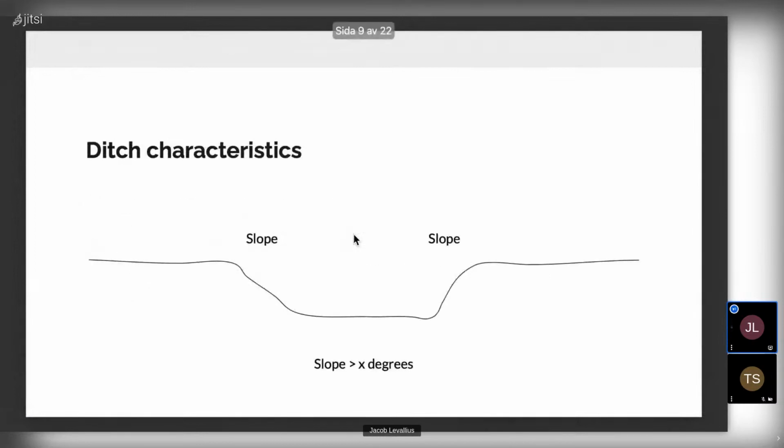So moving on, we're going to look at the slope of the data, and we're going to filter out anything that's below a certain degree. We're going to use 5 degrees for that. And also we're going to look at the aspect. So a ditch has, of course, 2 sides, and these aspects are going to be the opposite.